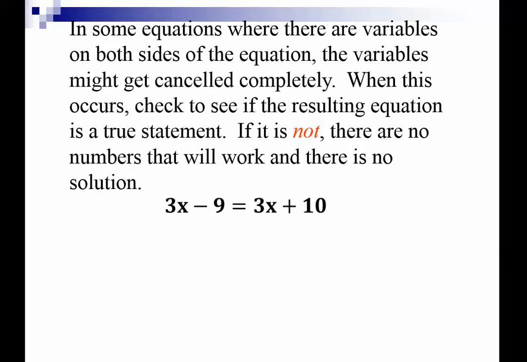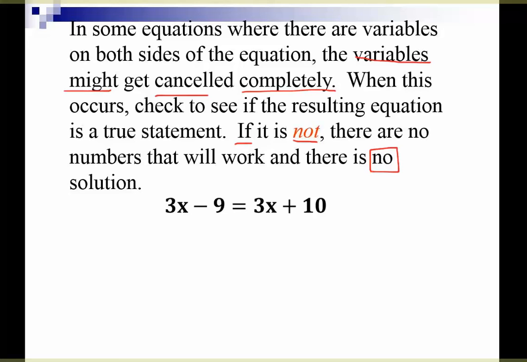All right, so what happens if you end up with a false statement, right? So this is going to be an example of that. So variables might cancel completely. When this occurs, check to see if the resulting equation is a true statement. Okay, if it is not true, there is no solution. So a false statement is going to imply that there's not an answer.